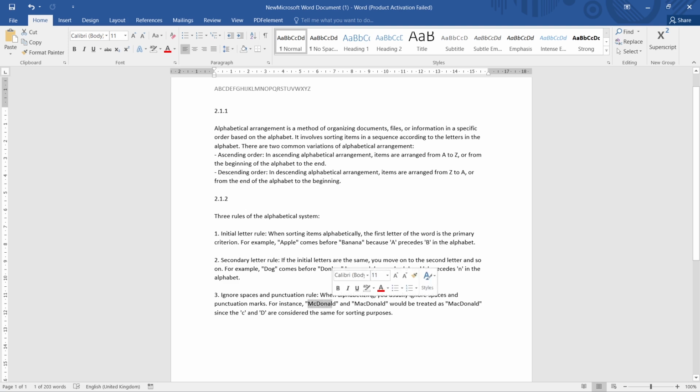McDonald and Mcdonald, they are both pronounced the same, however they are spelled differently. The first McDonald does not have an A, the second one has an A, right? So when we say ignore spaces and punctuation, we mean instances like this. If you look at your CD on this word and your CD on this word, they would be treated as the same, because remember, we are ignoring any spaces and punctuation because on this word a punctuation has been applied to replace the A, right?